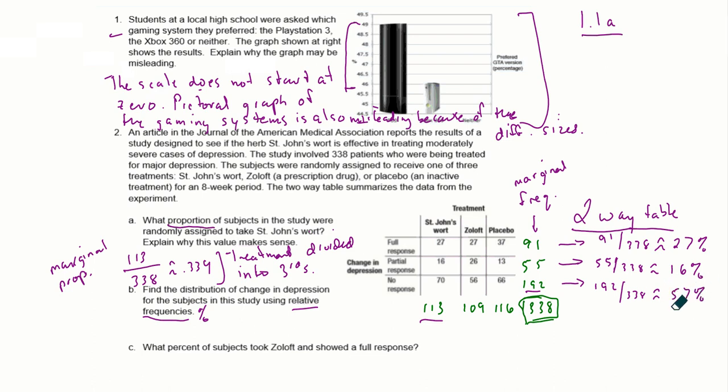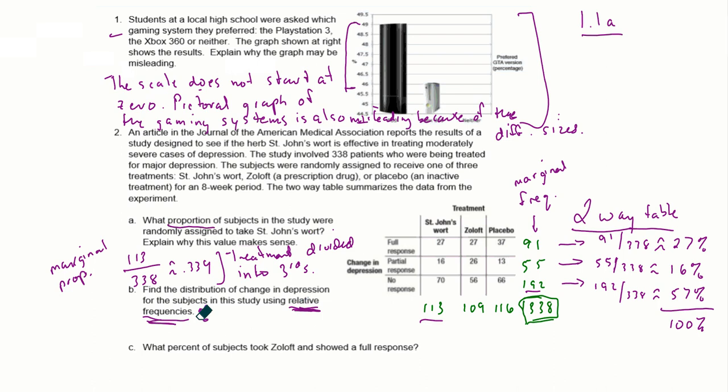Now, when you take these margins together, these percentages, because we're taking each one of the changes in depression, they should equal 100%, which it does in this case. You may be a little bit off depending on how you round, but it should be 100% when you add up all of these different percentages of the margins of change in depression. That is known as relative frequency. That is a very important word. Whenever you see that, you're talking about percents, and you find this marginal relative frequency over here.